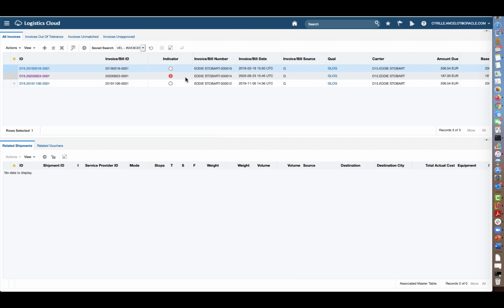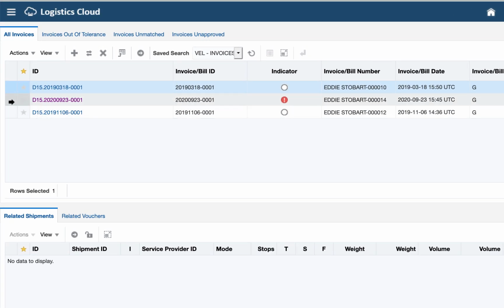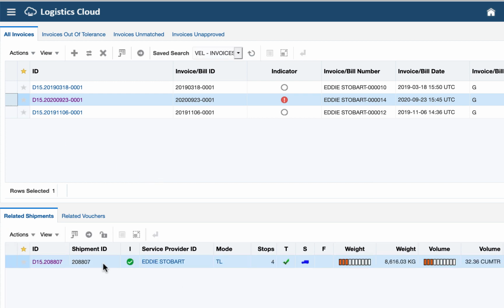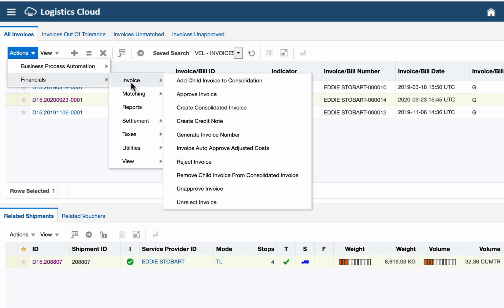If the amount of the invoice does not match the shipment amount, the system will classify the invoice as out of tolerance. If the amounts match, the invoice can be automatically approved and sent to finance.